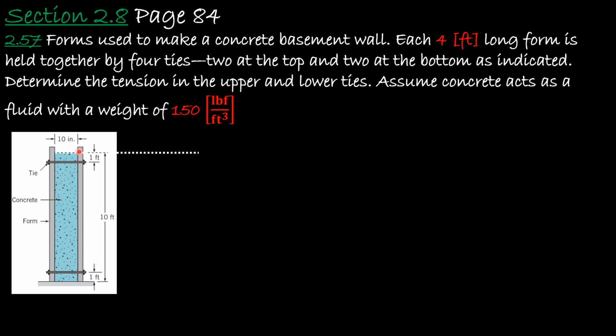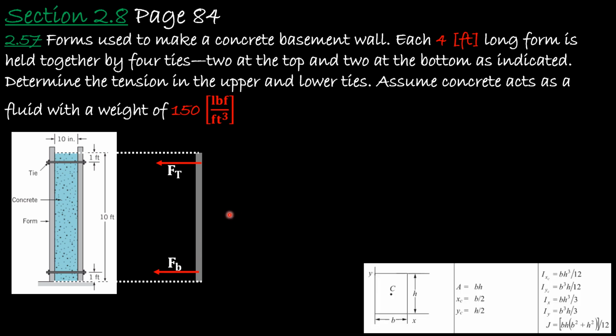So let's take a look at one side of these forms and see what are the forces that are acting on it. That will help us find the tensions. So this is our form in here. Right here, we're going to have our force, or in other words, the tension, at the top, and this is the force at the bottom.